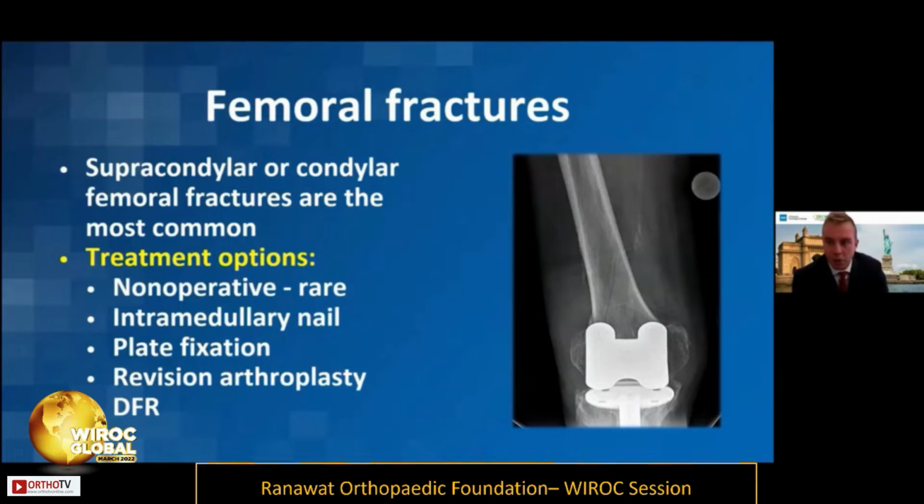The treatment options, which we're going to go over, are non-operative, which is very rare and uncommon and really only reserved for extremely medically frail and infirm patients; intramedullary nailing; plate fixation; revision arthroplasty, which is also rare, but there are some unique situations in which that would be an option; and distal femoral replacement. As a pertinent disclosure, I'm mostly an arthroplasty surgeon, so we'll be talking mostly about arthroplasty, but we'll also go over some cases of fixation.